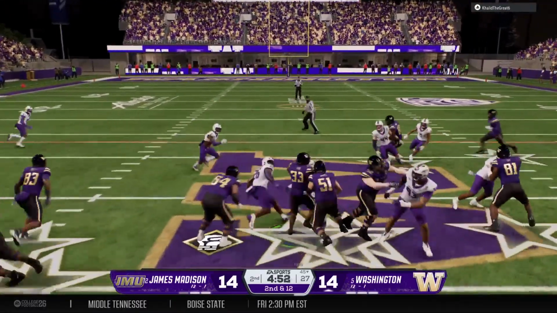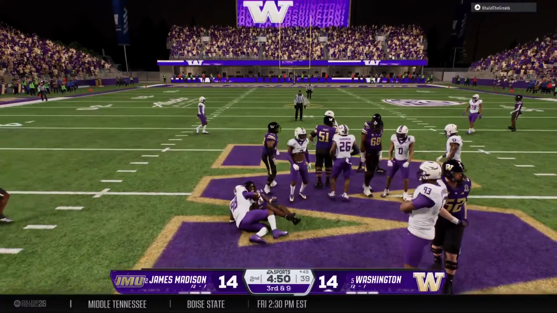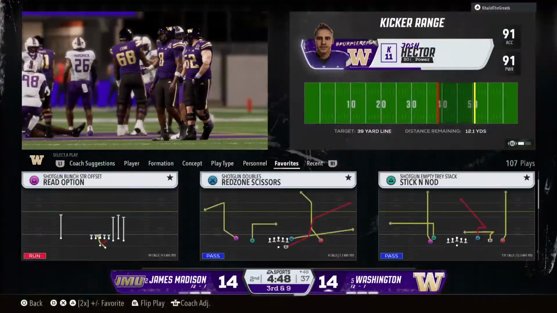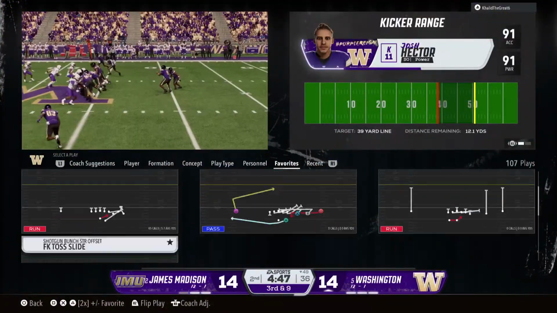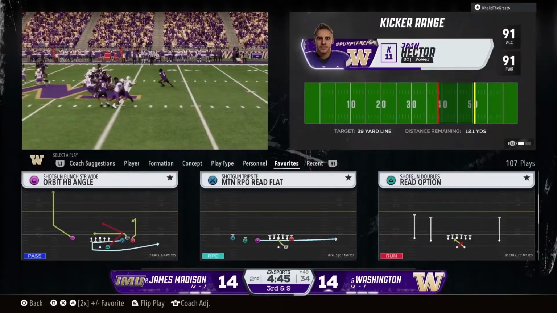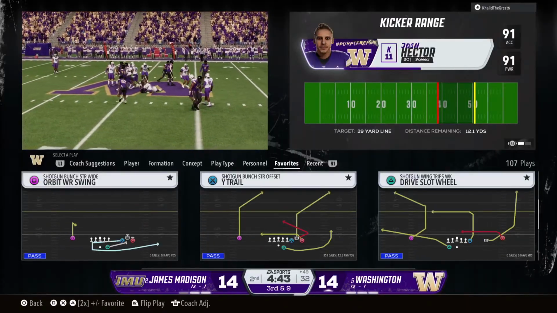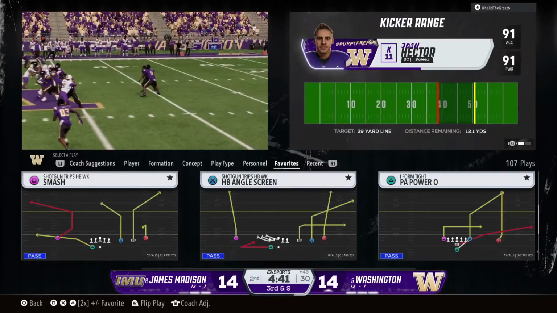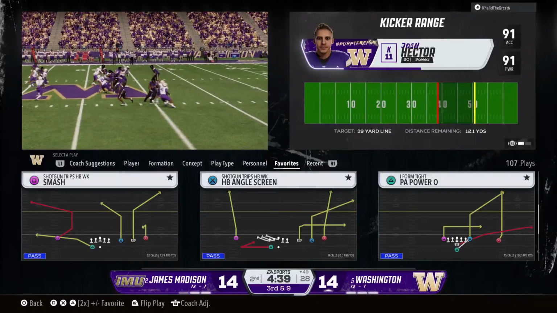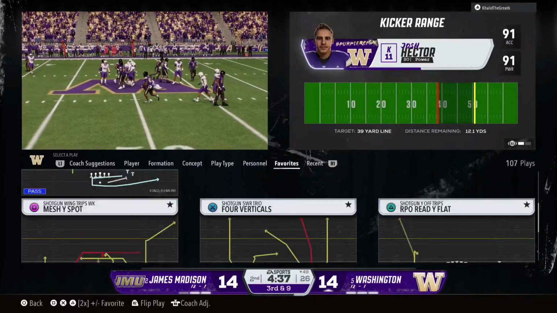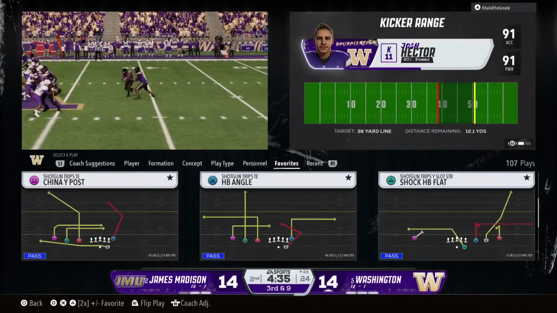And the ball is handed off out of the shotgun. The junior is able to bring him down quickly. Chris, I know it's not a huge gain. You didn't pick up the 1st down, but it's still early in this game. Never abort this running game. You keep working. It's kind of like a body blow in a boxing match. Keep wearing the defense down, and eventually you can hit a big one.